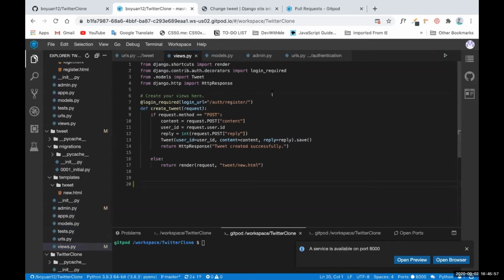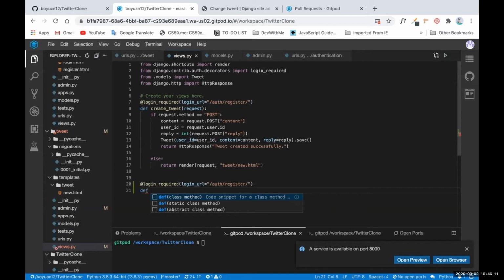And in here, first thing first, we're still going to use this decorator. And then here, we're going to create a new function, def view_tweet this time. And as always, take a request from our program.